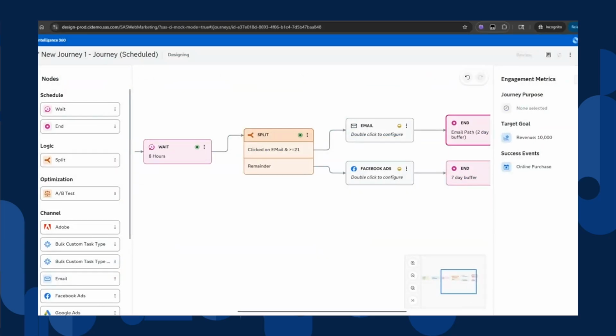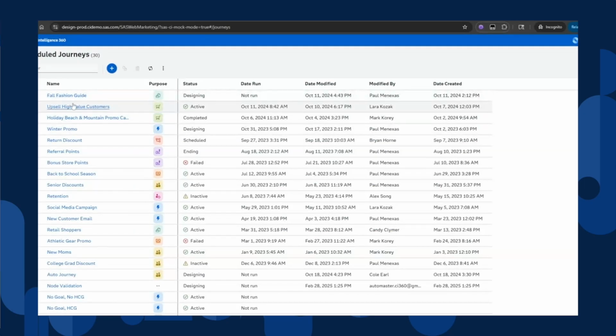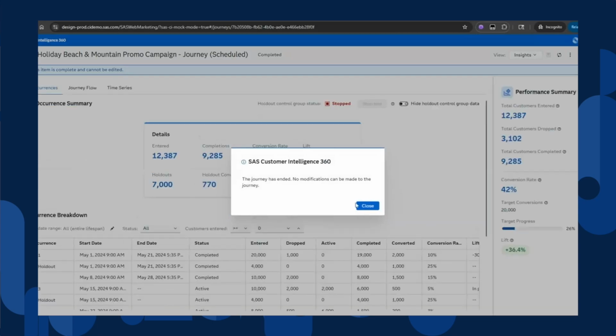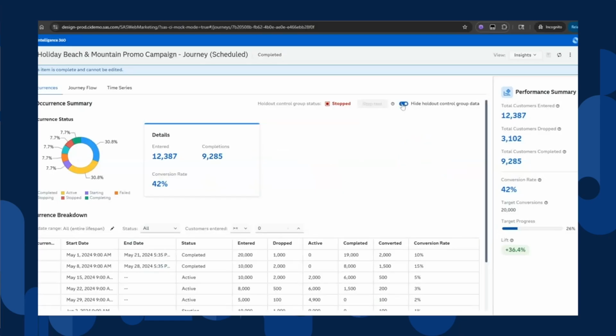The final thing I wanted to highlight here, and I could talk about this all day, is the insights. So let me go back and give you a quick sample. Here's another one that we set up a while ago. This one had a holdout control group associated with it. I'm going to hide that for the sake of simplicity.